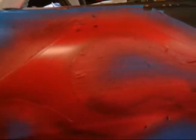This is not about body work. A lot of guys are gonna say, oh well, you can see all the flaws, but it's not about that. It's about practicing and getting some practice on doing flames and stuff, because if this is the theme I'm going for, I gotta learn how to do it.